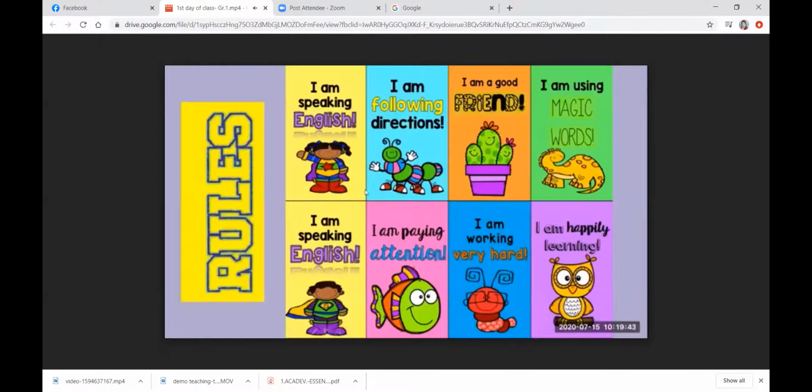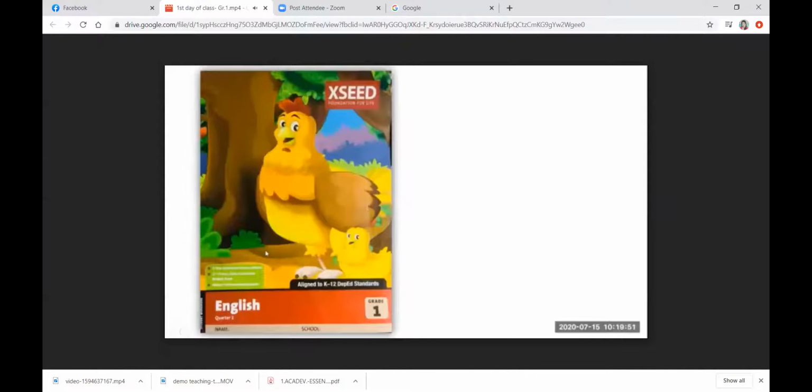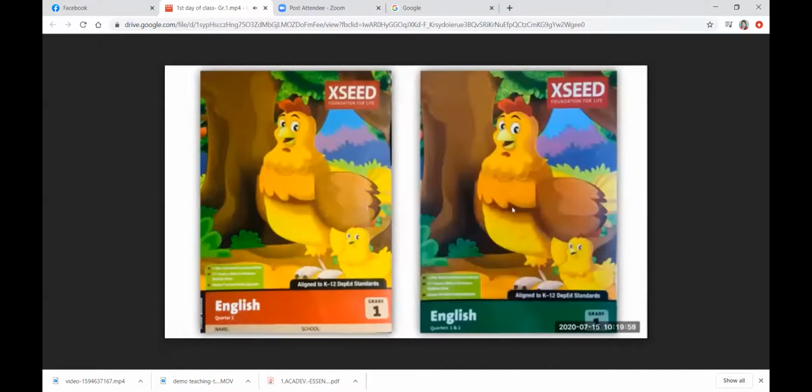Let's continue. Because we are studying in English, there are some more things that we need to remember. First and foremost, we have two books. Can you please get this book? This is what you call the student workbook, and this one is the content book. The red one is the student workbook. This is the one that we are going to use when we are going to answer. The green book, on the other hand, we call the content book. This is where our stories and our lessons are. So you should always remember to have your English workbook and the English content book with you at all times. Of course, we need a pencil, paper, and your notebook number two. Your notebook number two will be your English notebook.